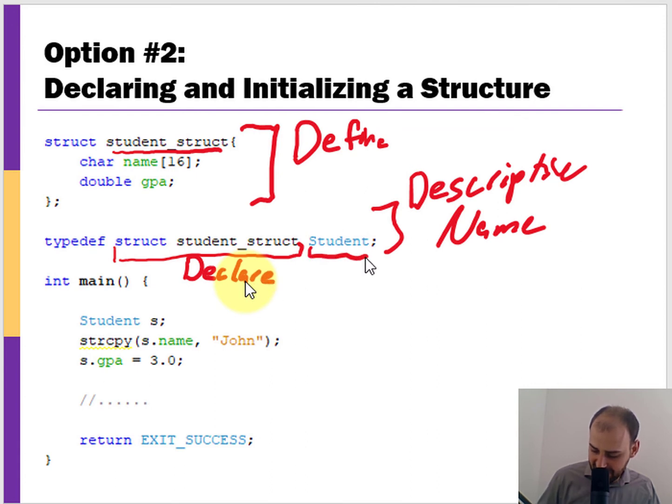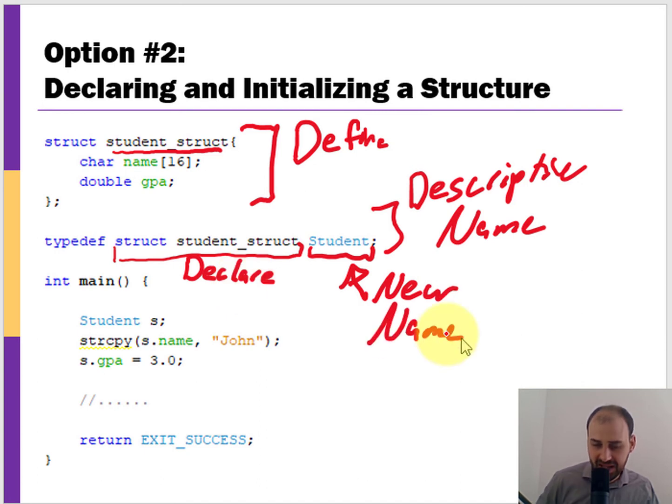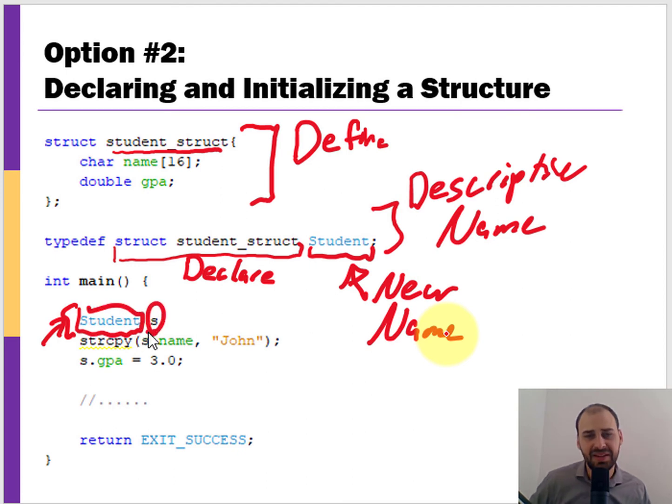But I'm assigning a new name here. That allows me to say, hey, I want to declare something of type student, and I can declare that variable s of type student, just say student s, just like any other variable, like int x or double d or float f, whatever it happens to be. You're just saying the data type followed by the variable name. It's a very easy way of using it.